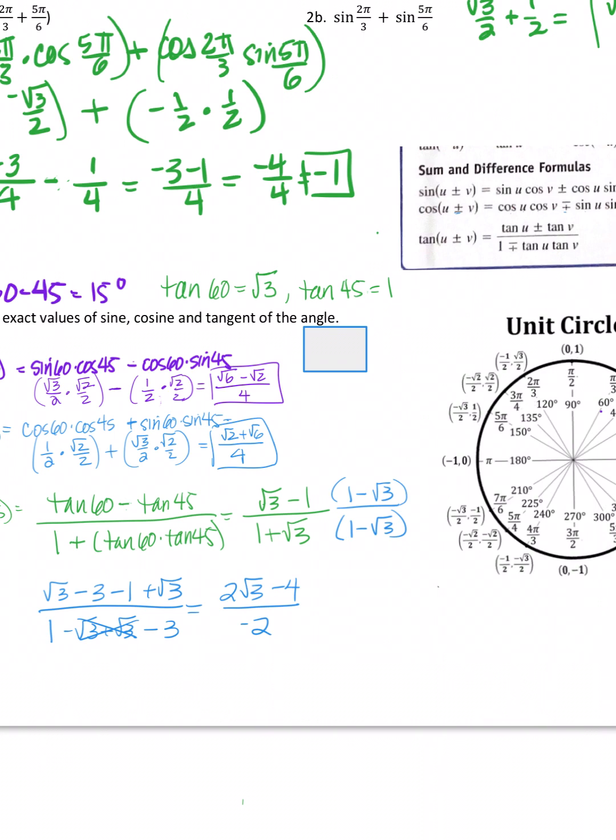Now I don't want that negative 2 in the denominator, so I'm going to factor it out. Okay, so it's going to be negative 2. When I do that, it's going to be negative square root of 3, and this is going to become plus 4 divided by 2 is 2 over negative 2, so this will simplify to negative square root of 3 plus 2. All right, so it's a little tedious, right? You want to give yourself space to do it, and you'll be fine. You will be absolutely fine giving yourself space to do it.